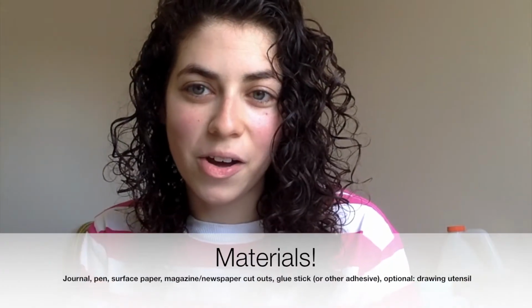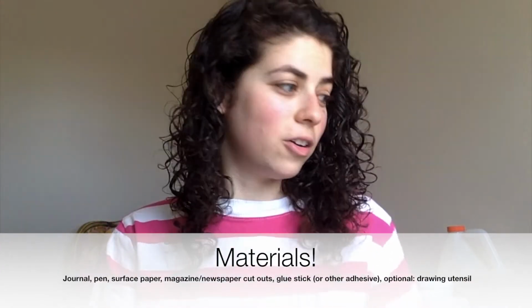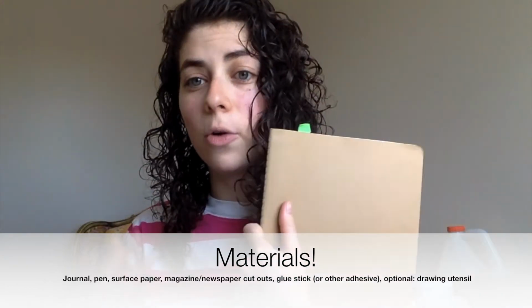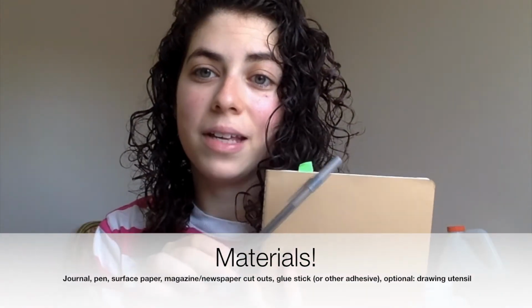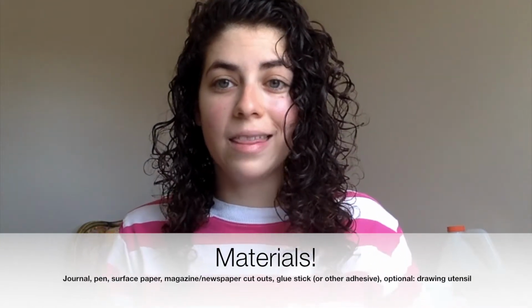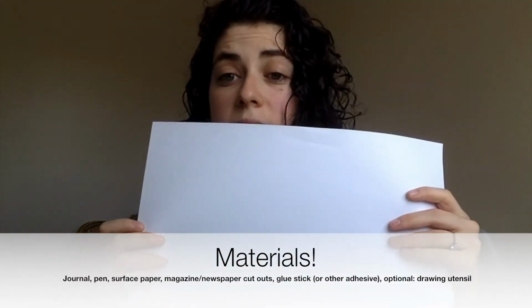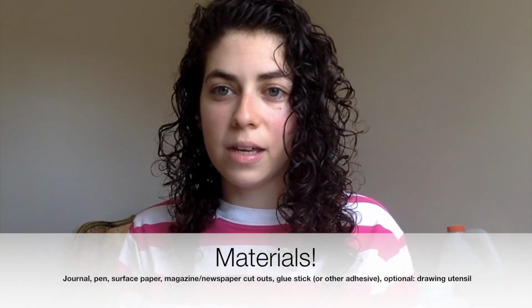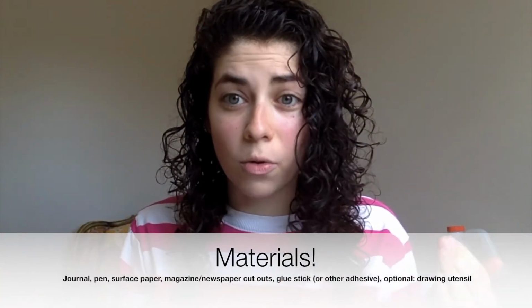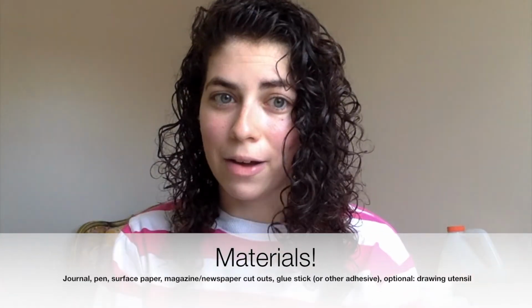Okay, so here are the materials you're going to need for this week's project. First, you're going to need a piece of paper or a notebook and a pen, because the first step of this project, we're actually going to be doing some journaling. Then for the collage component, you will need a piece of paper or a piece of cardboard. This could be an actual piece of paper you have in your house or like a recycled side of a box. Get creative. That's the cool thing about collage.